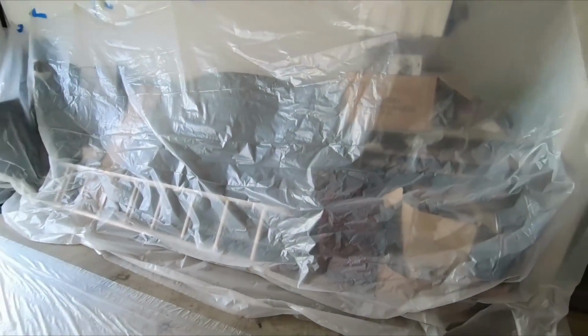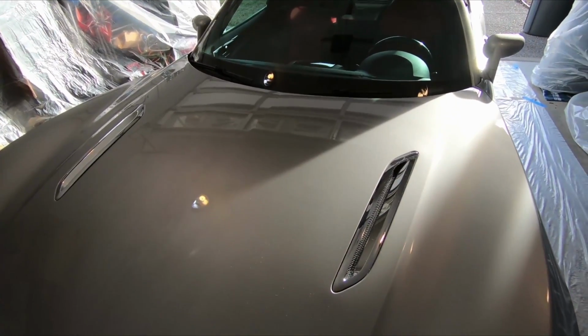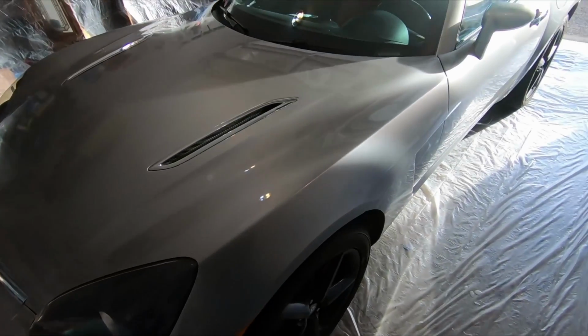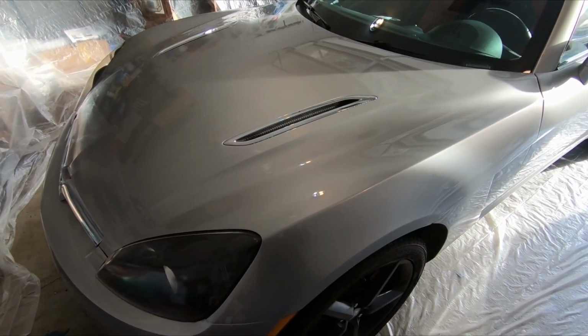Got my little makeshift paint booth just so I don't have to paint this outside. I've heard all kinds of horror stories of dust and everything else getting on the paint whenever you're painting outside. Don't need that to happen. So I'm going to go ahead, start masking, and get this baby painted.